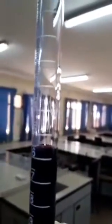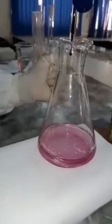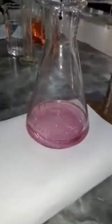And the reading is 5.7 on the burette. So that's the one we're going to record. That's our first reading. We're going to record that, 5.7. You should repeat this as many times as possible, but we'll repeat it for at least 3 times. So this is the second one.